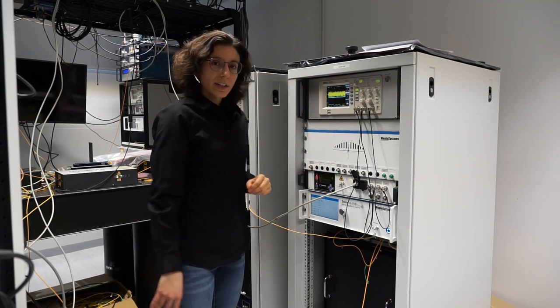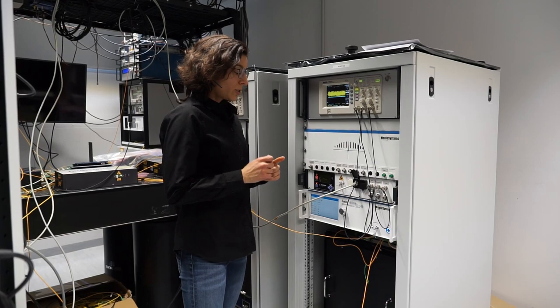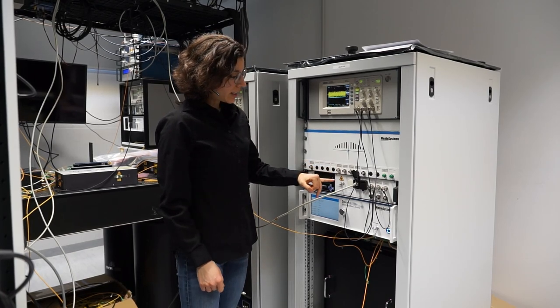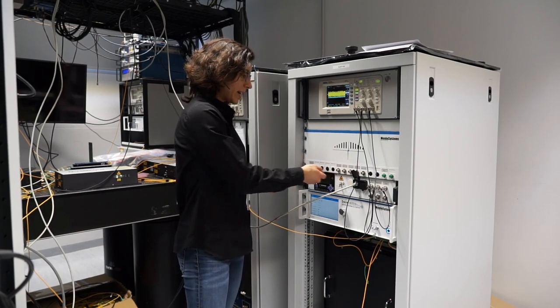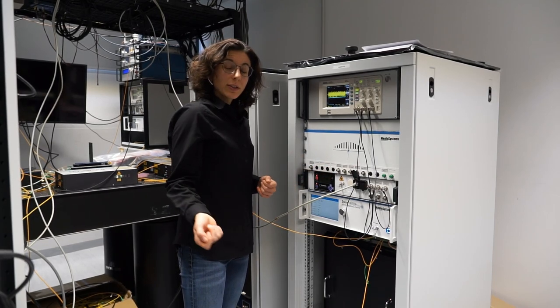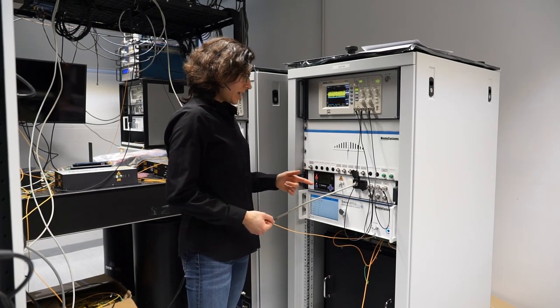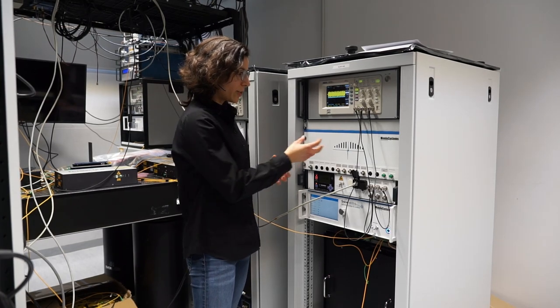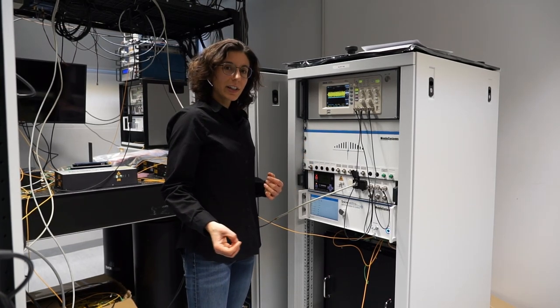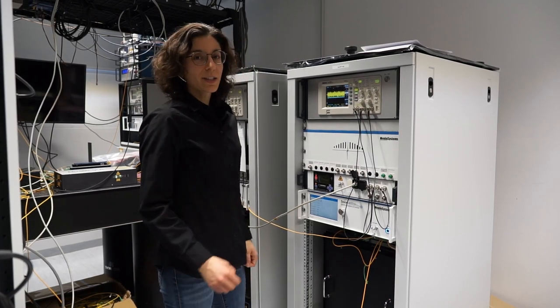The configuration is basically the same. What we are going to do now is to connect the output of this ultra-stable laser via a fiber, and we are going to connect it to an optical frequency comb. What we want to see is the CW beat, so that you can really see how the purity of this laser is transferred, and then also test that the line width of the laser is 1 Hz.